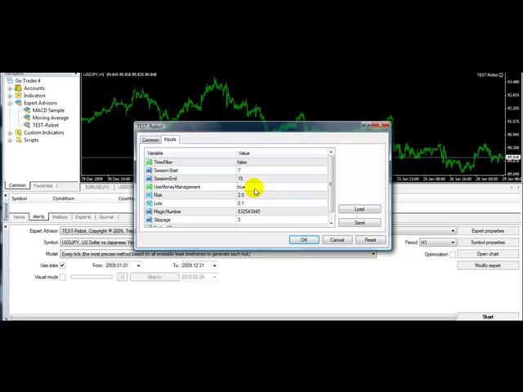Now, for your money management to work, you need to check the settings that your EA has. Most have a selection where you can set the money management to true. This means that if I was risking 1% for every trade that this EA takes on this chart, on my $5,000 account I'm only risking $50 per trade for this one EA, because I have the money management setting set to true. If I had that set to false, then the lots would take over and that would be dominant. So I might choose that I'd like the EA to buy 2 lots every single trade.